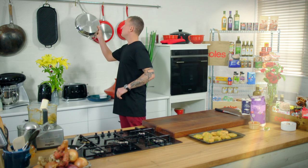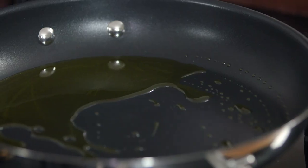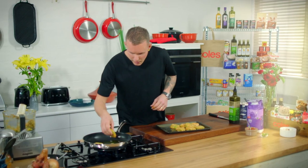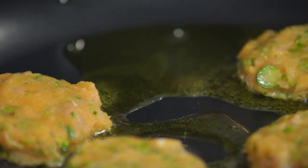Last thing we need to do is cook them. Get a good heavy base fry pan on the heat. The whole reason for a heavy base pan is to control the heat — if you've got a light, tinny one it will let all the heat through, you'll burn on the outside and won't get even cooking through the middle. We're using extra virgin olive oil — a lighter style in flavour that gives you a high smoke point and won't impart that traditional olive oil flavour. When the oil starts to shimmer on the surface, that's when you're ready. Don't overcrowd the pan — do them in batches if needed, otherwise they'll absorb all the heat, start to steam, and you won't get any colour or caramelisation.